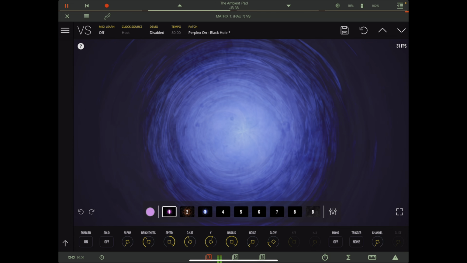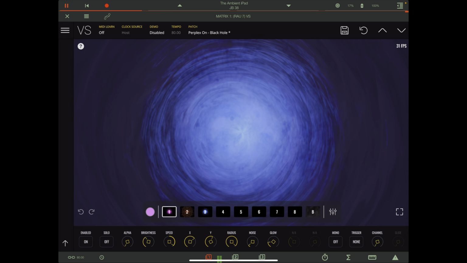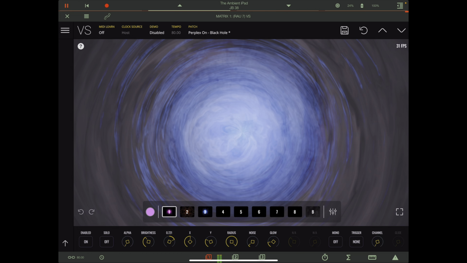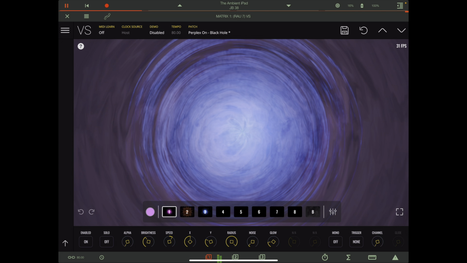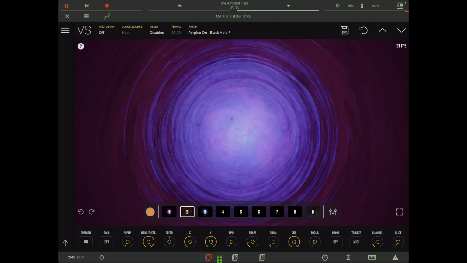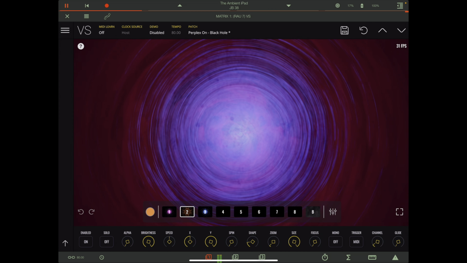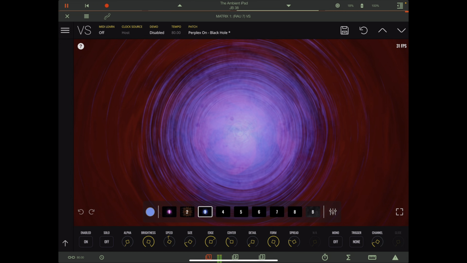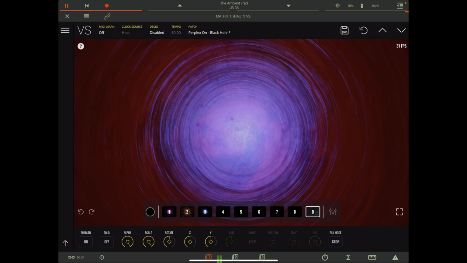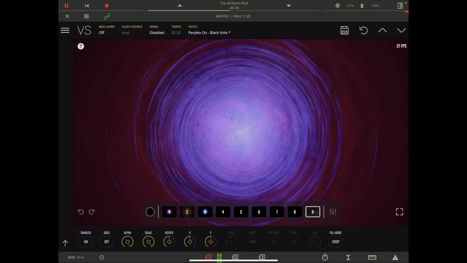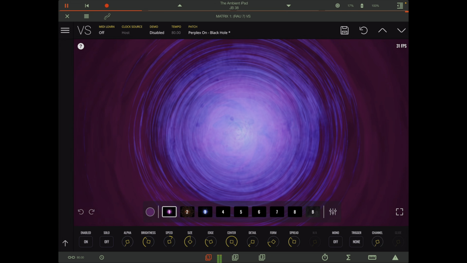I want to change the axes a little just to make it different. Let's turn the speed down. So you do get a lot of capabilities over the different layers. And this patch has 3 layers in there, and then of course the background, which, not sure why I'm not seeing that, but I'm sure it's a user error.